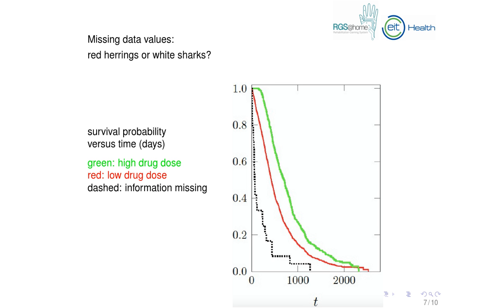But if you actually look at the data and you plot this curve, you see something really different. You see that those people for which this information is missing had a really poor clinical outcome. They died considerably earlier. So the conclusion must be that in medical data, it can happen that the missingness of data is not random, but that information is missing in a way that is very important and that is predictive of clinical outcome. And if you use any naive method, any simple method to handle these missing data, for instance by taking an average over the two possible values that they could have had if they were missing, you will make dreadful mistakes. And again, this is something that you cannot handle with black box algorithms.